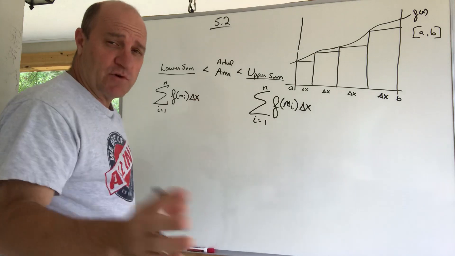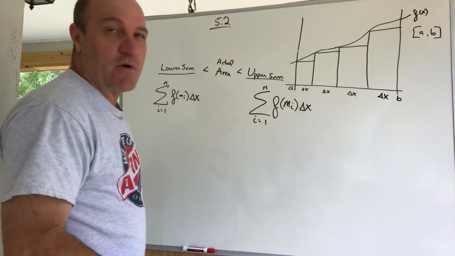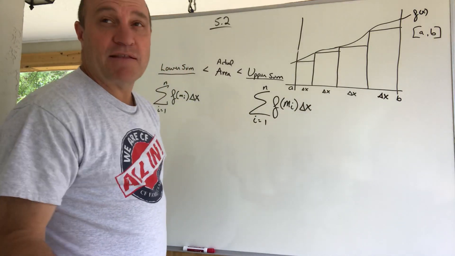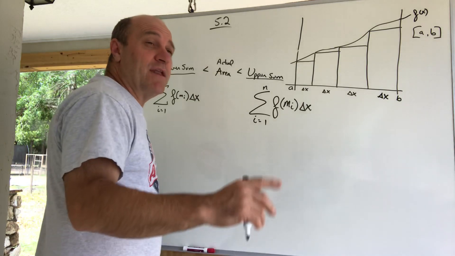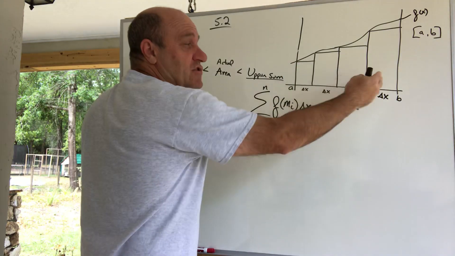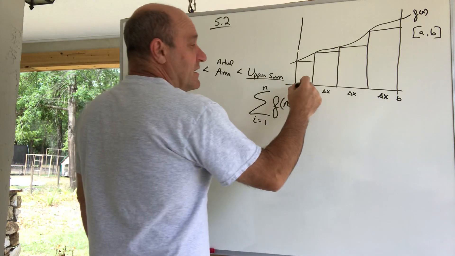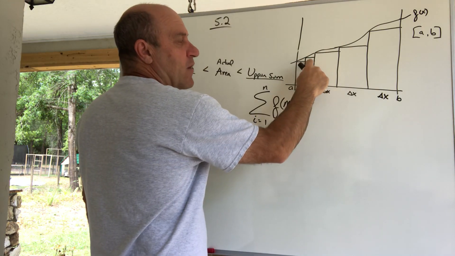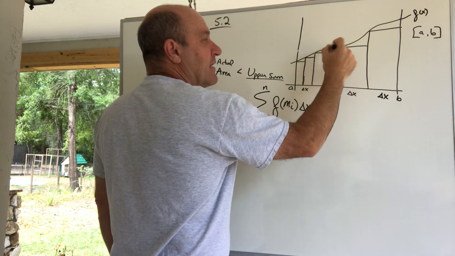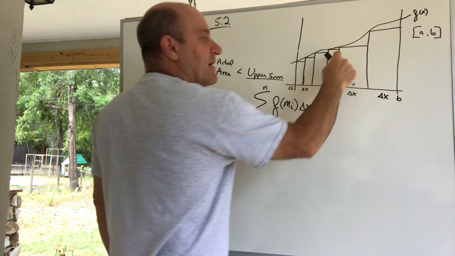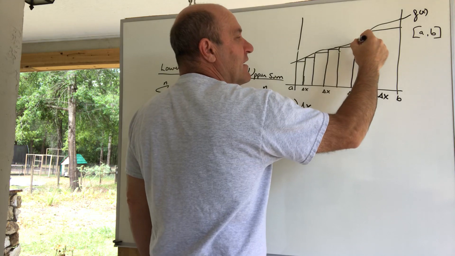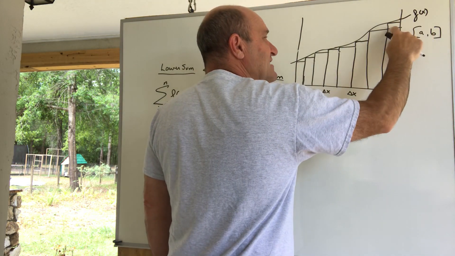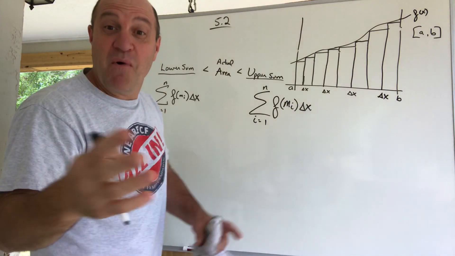The actual area lives in between the upper and lower sums. We also did midscribed rectangles, which give a much better estimate. But here's the key idea: with four rectangles, how do you make this a better estimate? You could do more rectangles. Watch — if I cut this one in half and make another inscribed rectangle, I just gained that much area. Adding more rectangles here gives more accuracy.